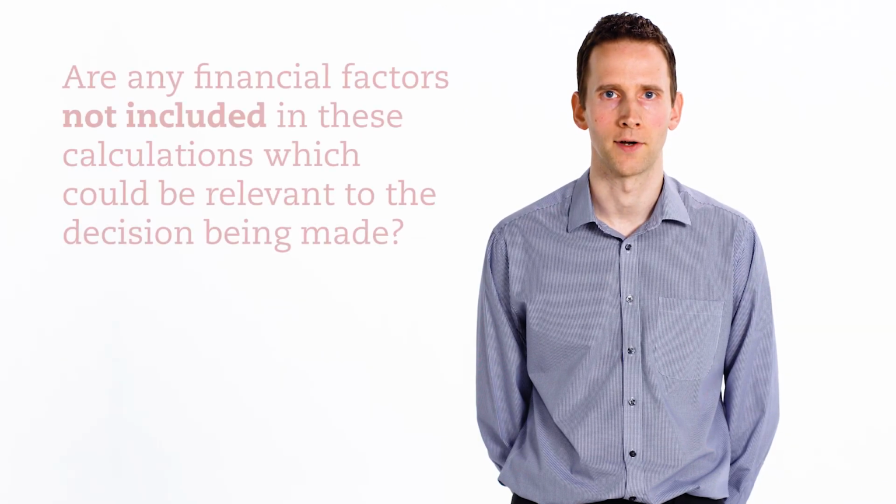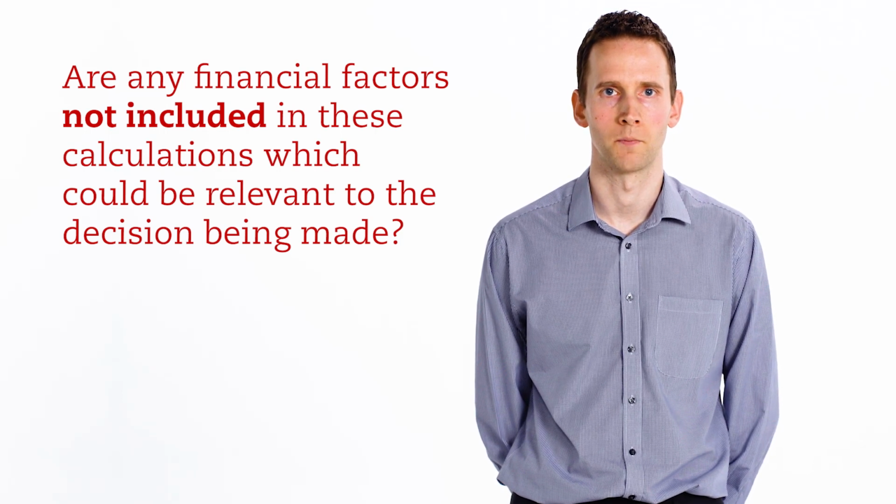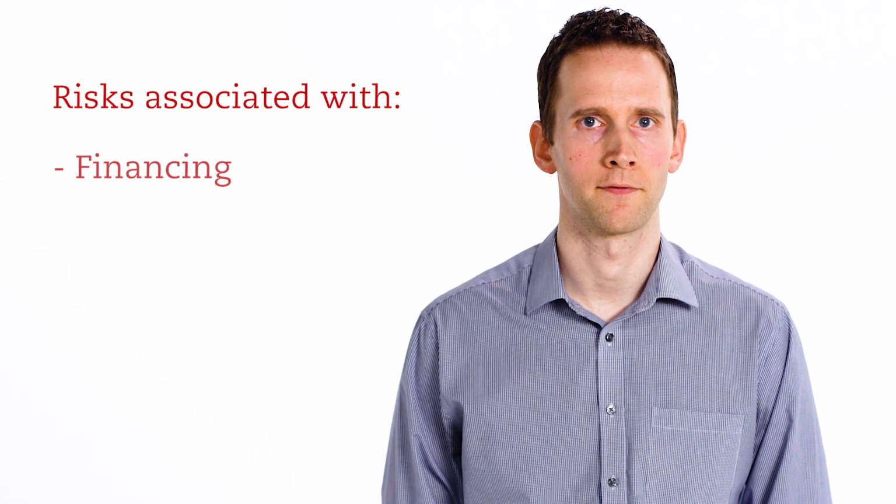You should use the calculations you have performed to help identify any key variables or assumptions which might significantly influence your result. Next, you need to ask if there are any financial factors not included in these calculations which could be relevant to the decision being made, or indeed, are there significant non-financial factors to be considered too? In order to present a balanced argument, you need to consider any downsides to the investment. This may include risks associated with financing or operating overseas, and you should look at the specifics of the scenario to help identify what key matters should be considered.